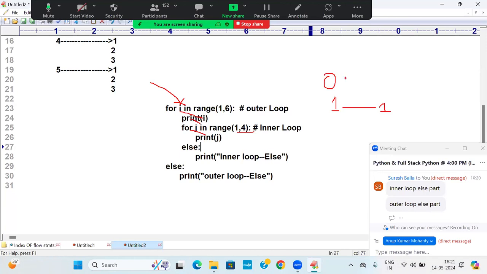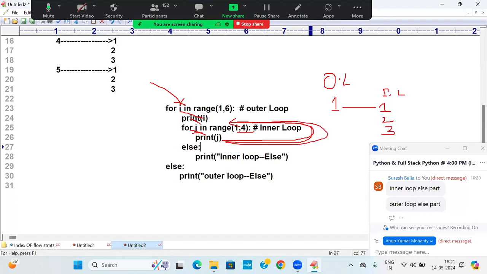This is known as what? Outer loop related. This is known as inner loop related. After printing this j, it will go to the inner loop. I am telling the flow also. J value is what? 2. Printed 2 here. Next, going to the inner loop, 3 is printed.